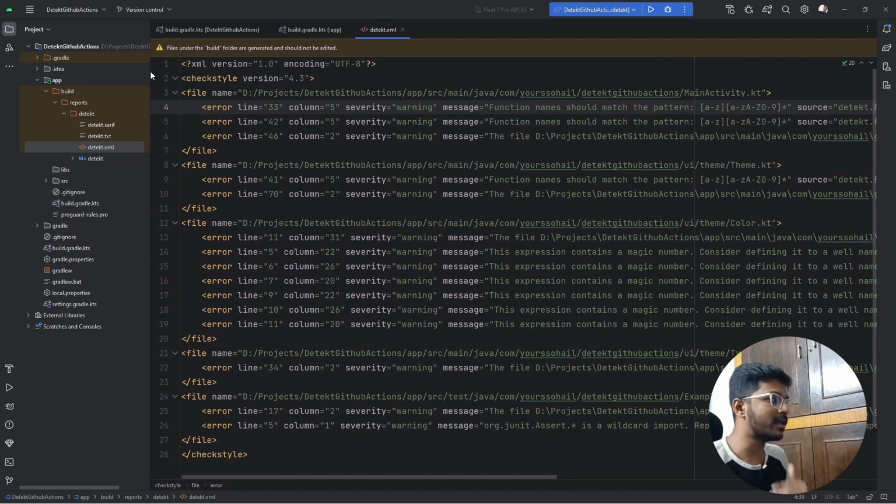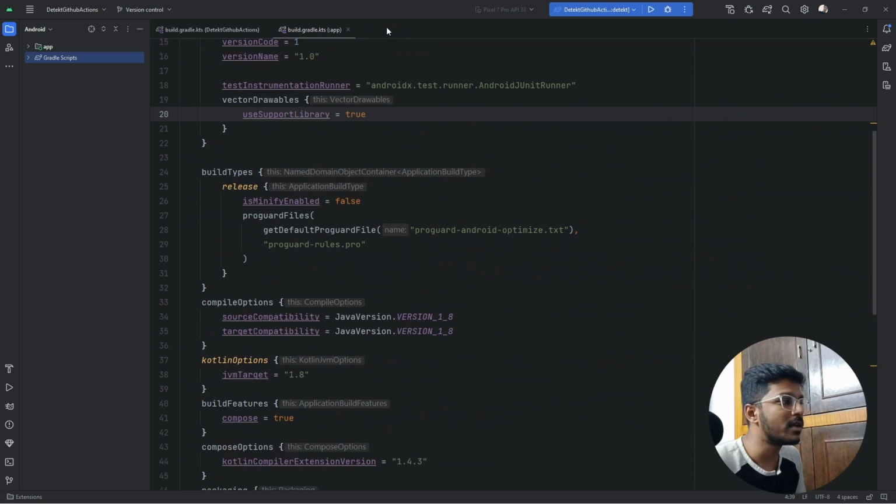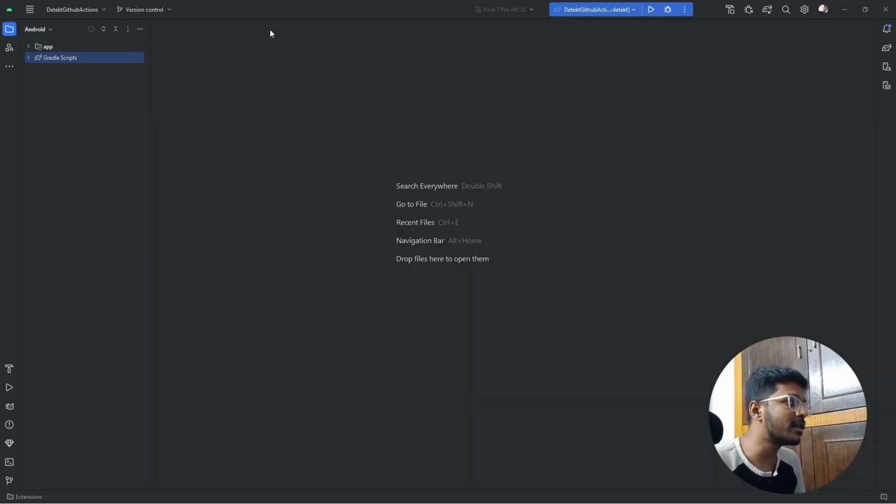Now as I said earlier, these errors are showing up because we weren't following Detekt from the start, as all these files were created automatically, right? So let's say now we want to suppress these errors because they were already there, and from this point on, we decide that we will follow all the set rules, and if there are any errors from this point on, they should come up, right?